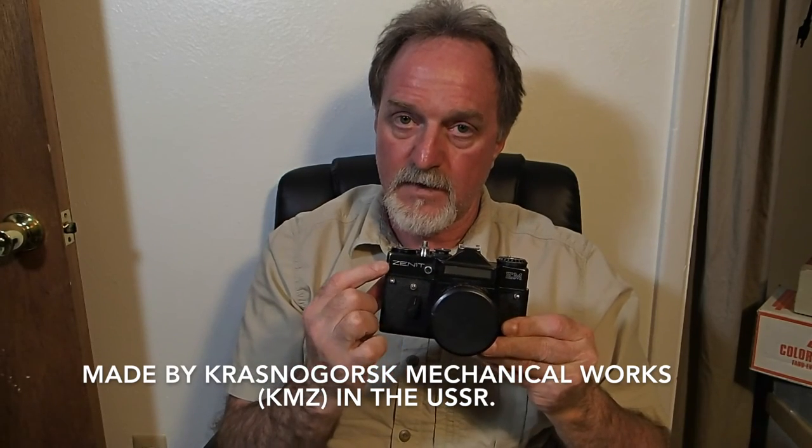It was really a lot of fun to shoot with. I was pleasantly surprised, given all the mistakes I made — not checking that the controls were right, not properly rewinding. But you just meter it, set your aperture, set your shutter, wind it, and hit it. It is dead simple. These things are literally built like tanks, and this one's in pretty good shape, the funkiness notwithstanding. You can tell it's for the export market because it says Zenit rather than the Cyrillic letters.